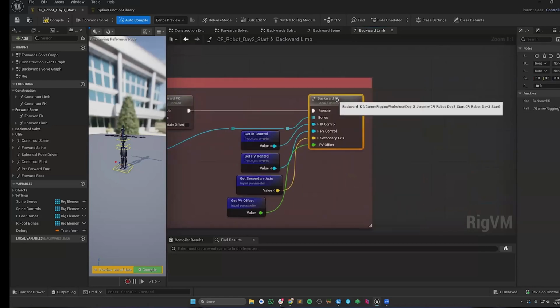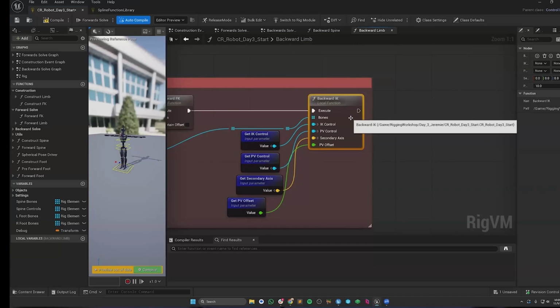And for the backward IK, yesterday Ferris showed you how to do a match IKFK. And I'm sure you can understand that match IKFK is pretty much the same as a backward solve, because what you want to do is have your controls match a given position of the skeleton. So we are just reusing straight the backward IK function that Ferris created yesterday. And again, you can see now why it's called backward FK and backward IK. It's because we're actually using them in the backward solve. And for us, it's the same thing.